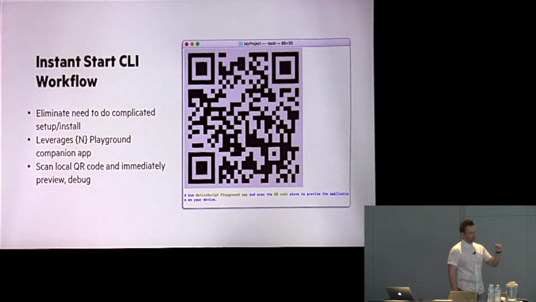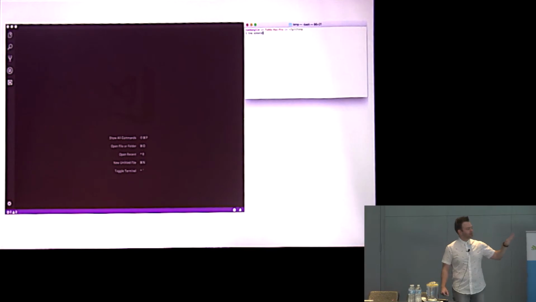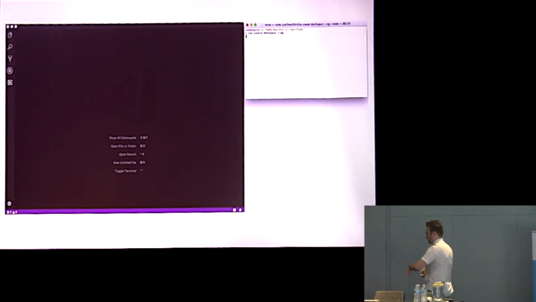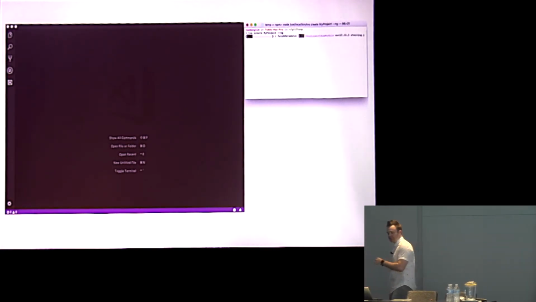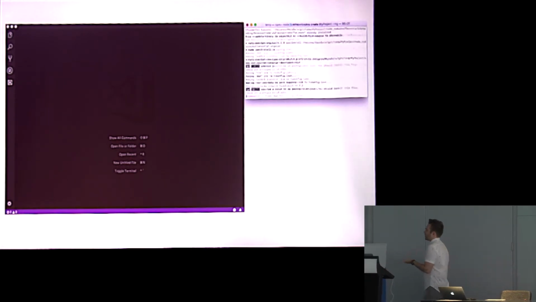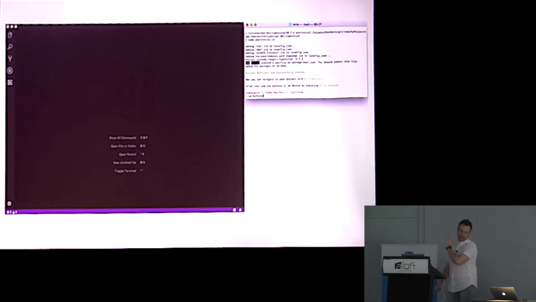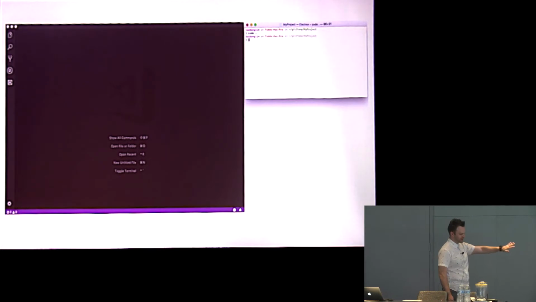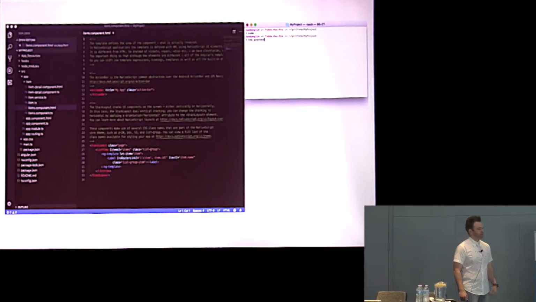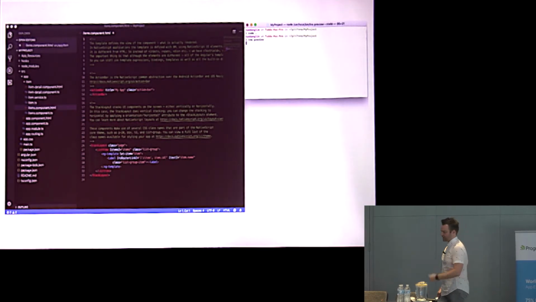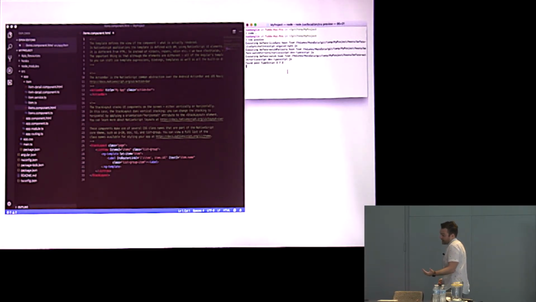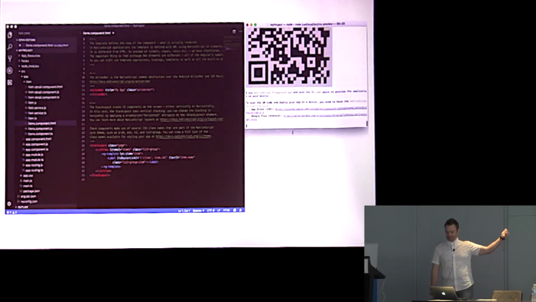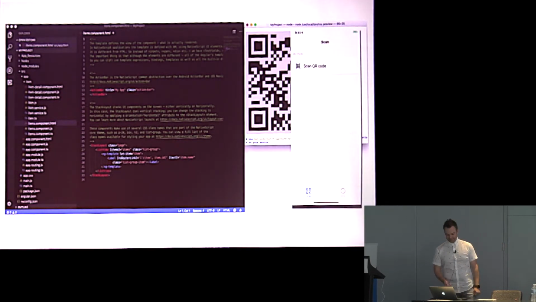So instant start CLI workflow, if you're not familiar with this, the basic idea is that now, if you're a brand new NativeScript developer, install from npm, and without all the time and potential dead ends of installing all the iOS SDKs and Android SDKs, you can, from your CLI, run a simple command and get a QR code right there in context without leaving the CLI, scan it with a companion app, and see the changes you're making in your local coding environment, in VS Code, right there on the companion device. So this dramatically simplifies the startup and getting started time for a new NativeScript developer, and we think it's a pretty cool enhancement to the overall workflow. So you should check that out. TNS preview is the new command you're going to want to use. And there's that giant QR code in the CLI.